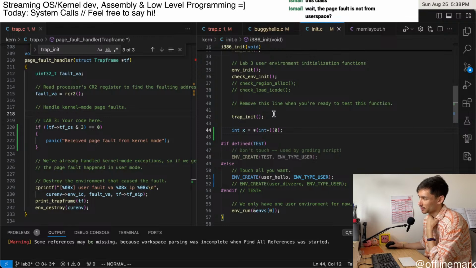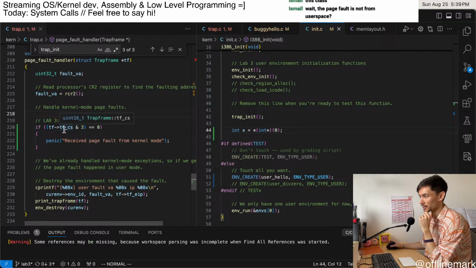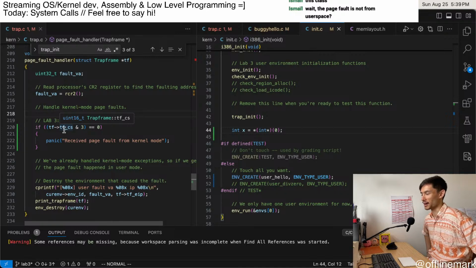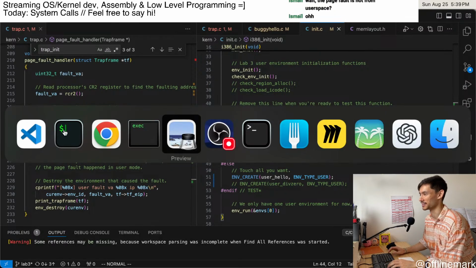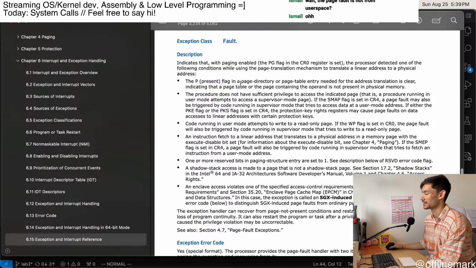I'm intentionally trying to trigger a page fault that happens from kernel mode in order to hit this panic. But I'm kind of being a noob in that I don't actually know how to make page faults happen. That's kind of what I was trying to figure out. It's a topic that's not so fresh in my head.